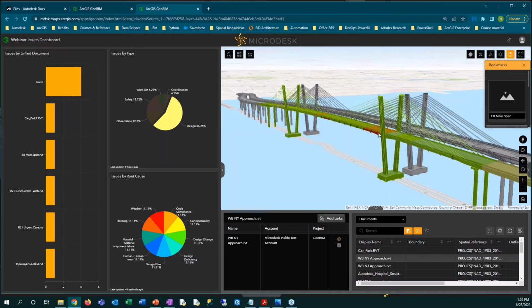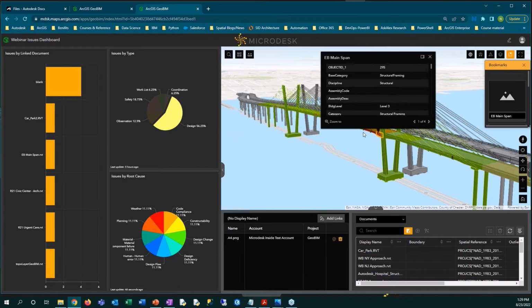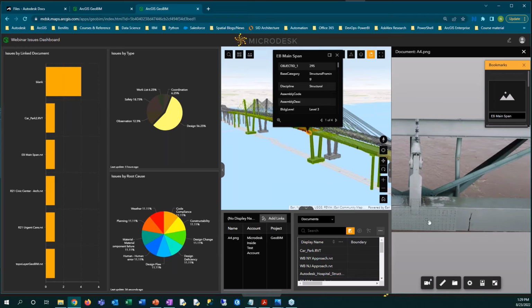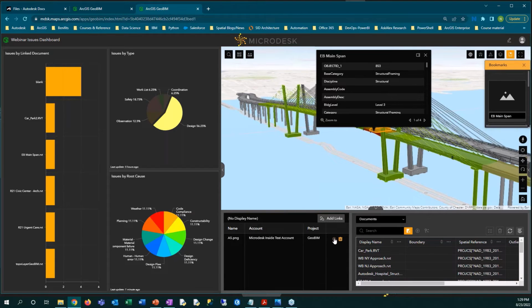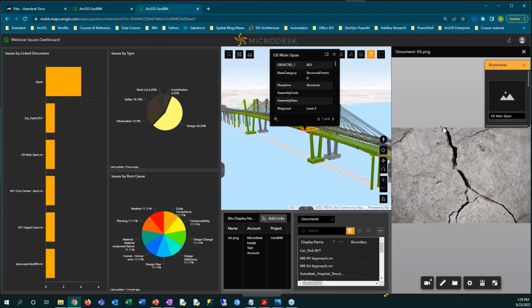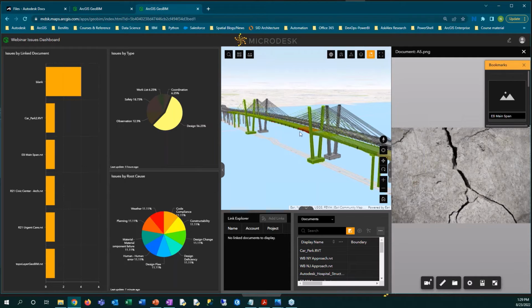We are not able to just colorize these elements. We can also link documents directly to the troubled elements. For example, here we have a picture linked in that, when pressing the play button, will bring up a linked in picture of the repair needing to be made. Here we see this cracked element. If I click on another element, I have yet another document attached to that, and we'll be able to dynamically file through these different photos of priority repairs by structuring our data before import into the GeoBIM applications.